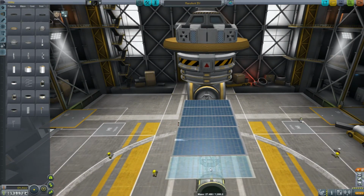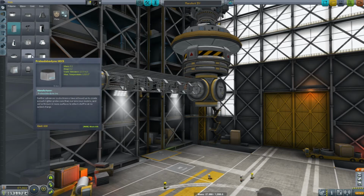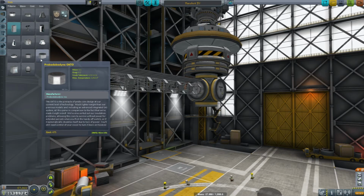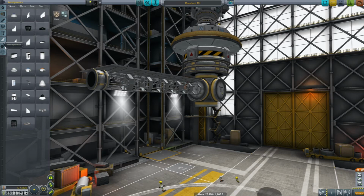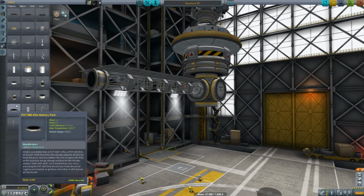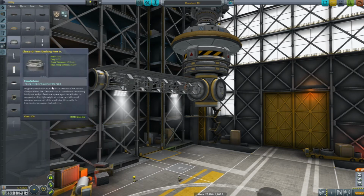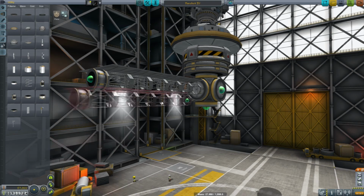Now, except for one little thing, we're actually going to want a control module on here. So how much does the Probodyne Octo weigh? It weighs 0.1. How much do those batteries weigh? The best part is we can turn that thing off. The little tiny 0.1. Okay, so this is equal to a probe core. Excellent.